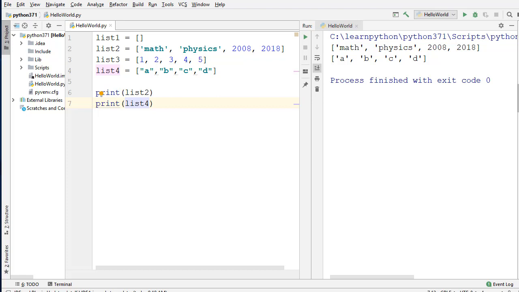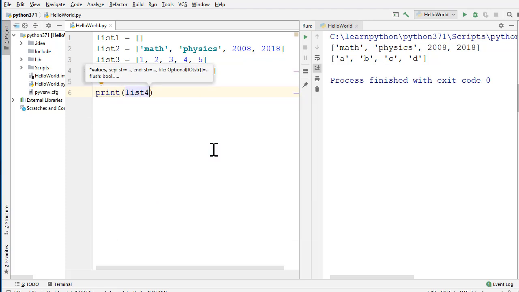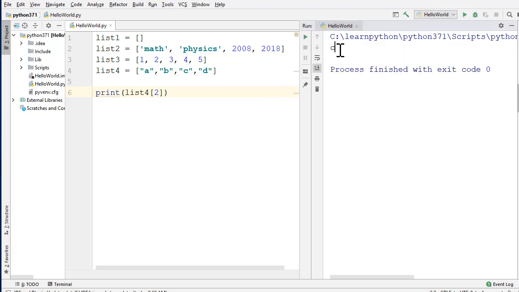So let's go ahead and access an item using the index value. Instead of printing the whole list, we want to print, but this time from list 4, we want to get an element out of a specific position or index. And remember, the index position starts from 0 for the first element, 1, and so on. So this is 0, this is 1, this is 2, this is 3. I want to print an item from list 2 at the index position 2. Go ahead and execute this program, and the system printed the C.